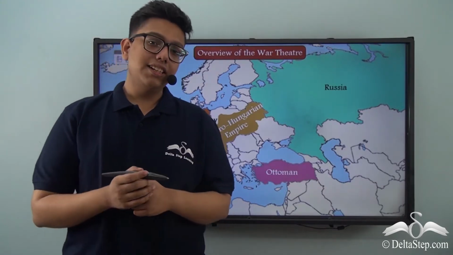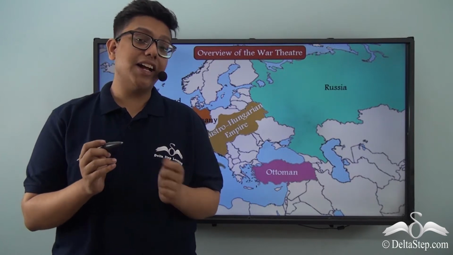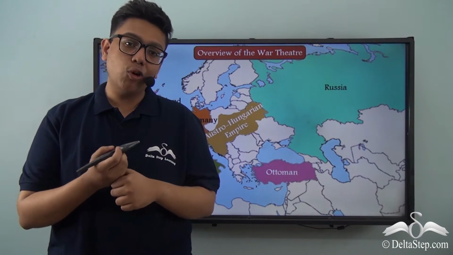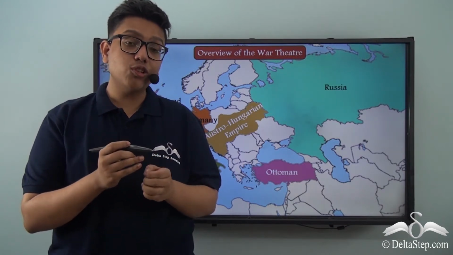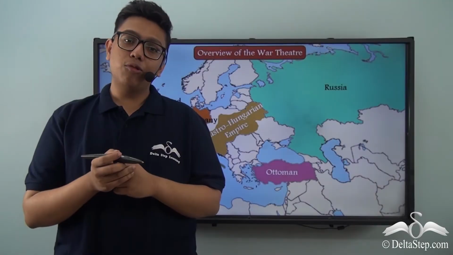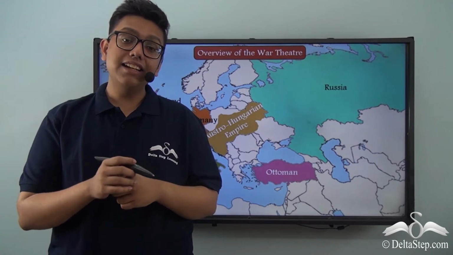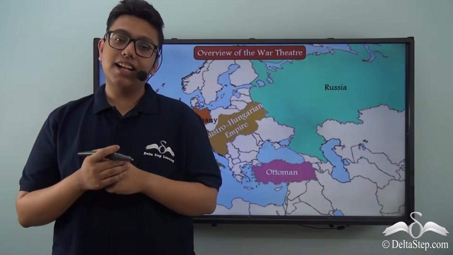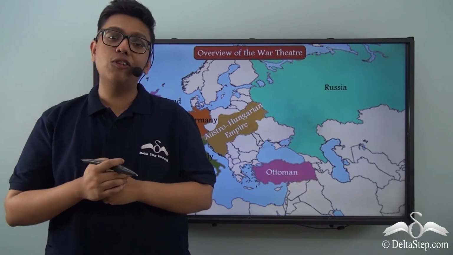Till now, we have seen the outbreak of the First World War and all the causes that led right to it. Now, we have reviewed the various countries that were involved in the First World War. But today, we start discussing the course of the First World War. The war has already broken out, and now it's time to track the progress and the various events that happened during the duration of the war. So, let us start by taking another look at the various countries involved in the war.